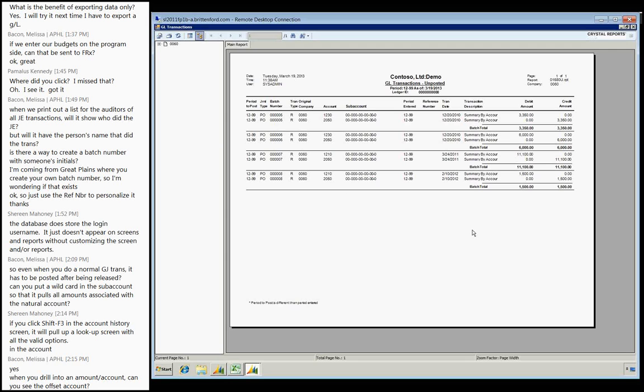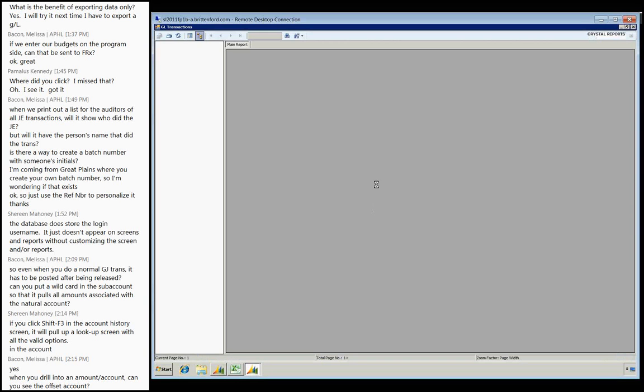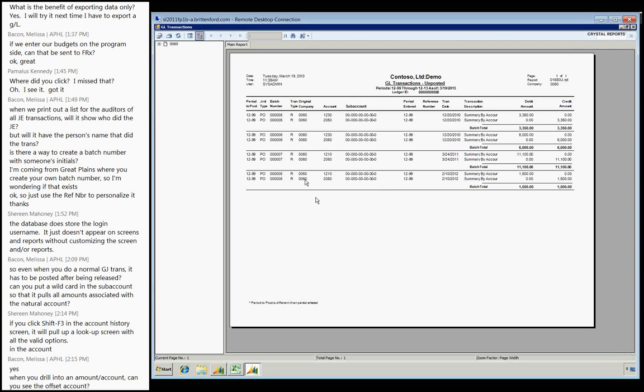It could also be very helpful if you can't find something. You can run this into the future. This is not right now. It's looking at just this period. I've had people say, well, it keeps saying I have batches that haven't been posted, but I can't find them. Because you're allowed to post to the future, you can actually look for it in the future. So I could say 12, 2013. I'm probably going to get the same thing, but it would show me by period, each batch and where it was posting.